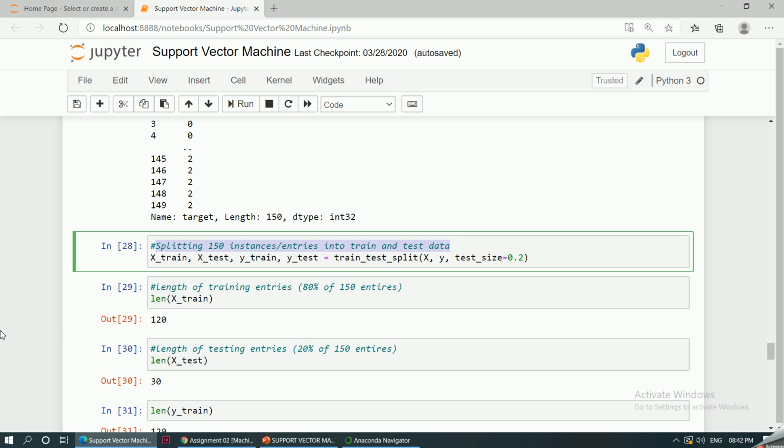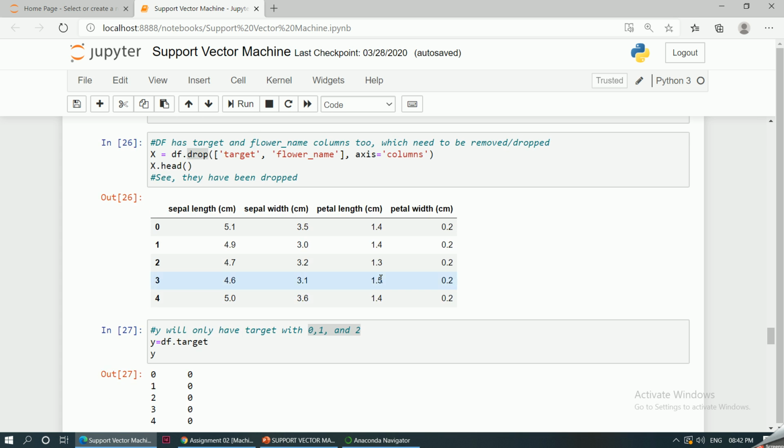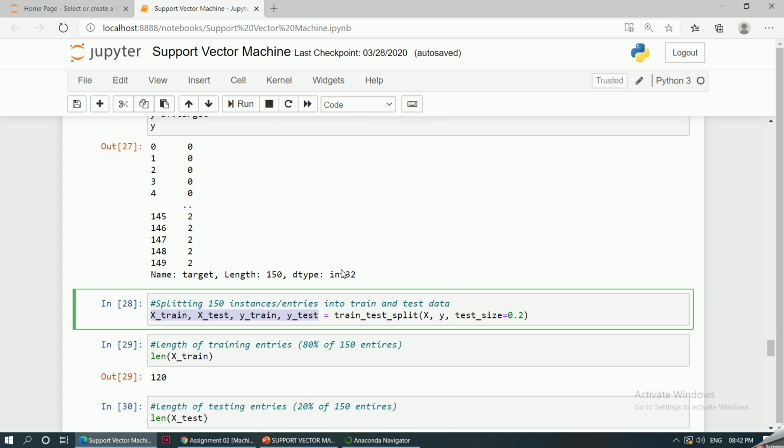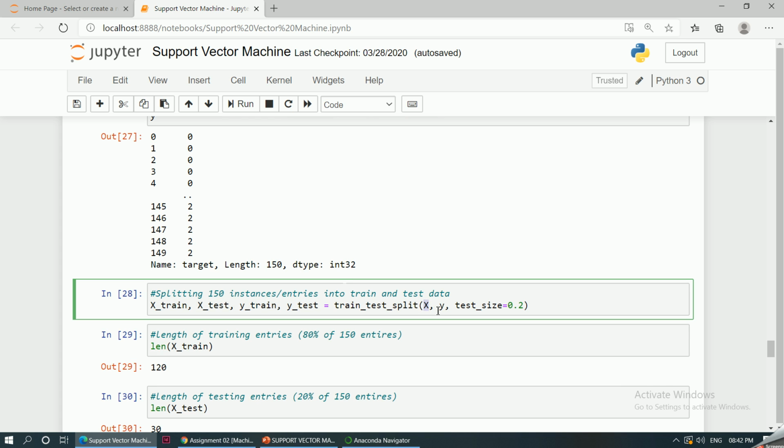and we will be splitting this into train and test. So we are considering capital X_train, capital X_test, small y_train, small y_test, and we are using train_test_split on X, y. The test size we are keeping as 0.2, which is nothing but 20%. Alright, so an 80-20 split is used.